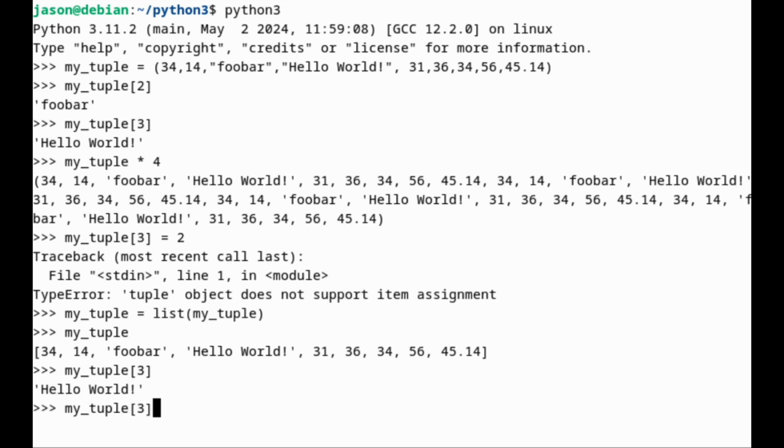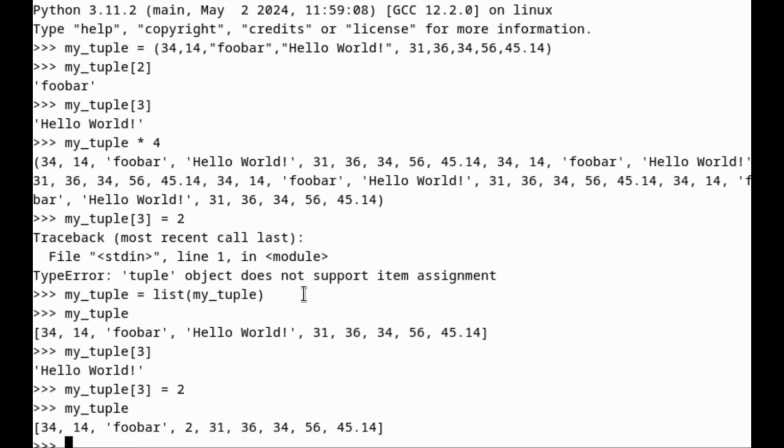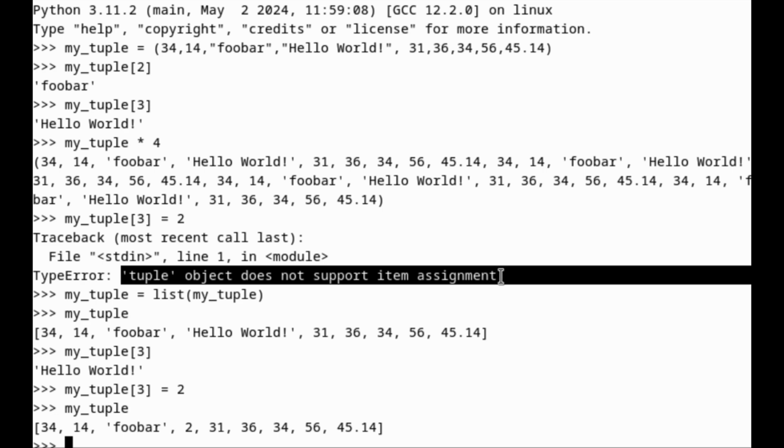But we can't say it is equal to the number 2 if it were a tuple. We can, because it's a list, and we have successfully changed hello world to 2. However, we couldn't do that if it was a tuple, because it doesn't support item assignment.